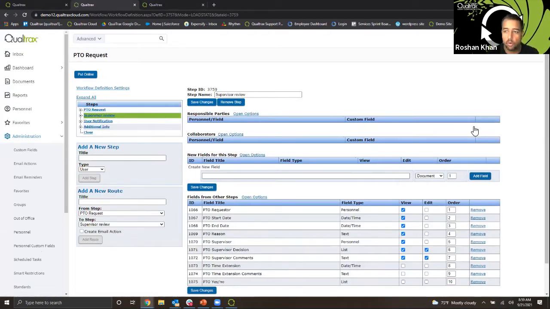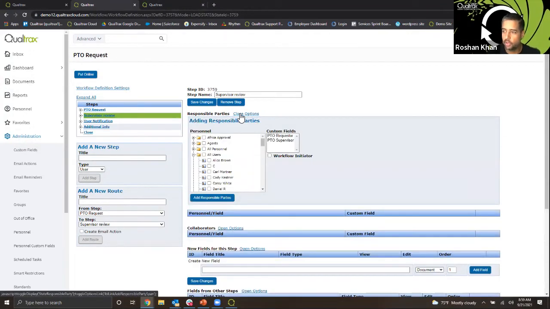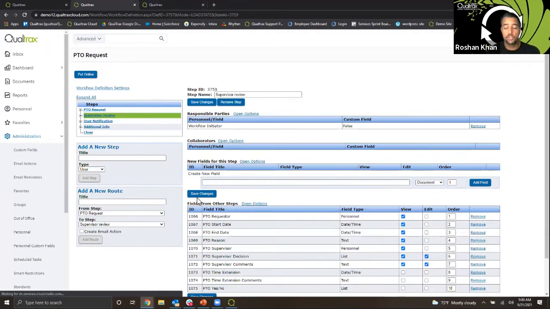If that's something you want to do, I recommend that you use the workflow initiator option. So if we go to open options here for responsible parties, there is a checkbox that says workflow initiator. I go ahead and select that and add that responsible party. What that means is the person who started this workflow is now responsible for this step.